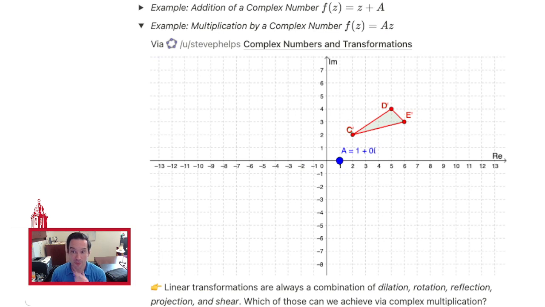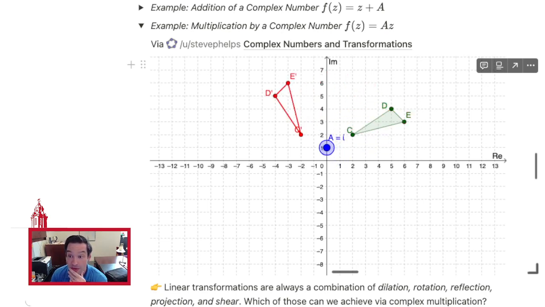Multiplication is a little bit richer of a source of interesting ideas. If I'm multiplying my input value by the number 1, well, that's again the identity function, because multiplication by 1 doesn't do anything meaningful. But what if I multiply by, let's say, i? Right? So multiplying the complex plane by i looks like it has a different effect. It takes my green triangle here and it carries it onto the red image over here on the other side. This looks an awful lot like a rotation in some way.